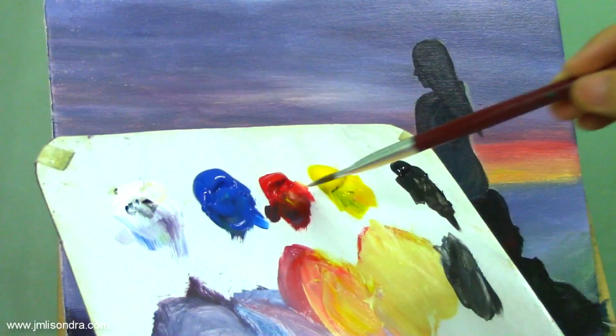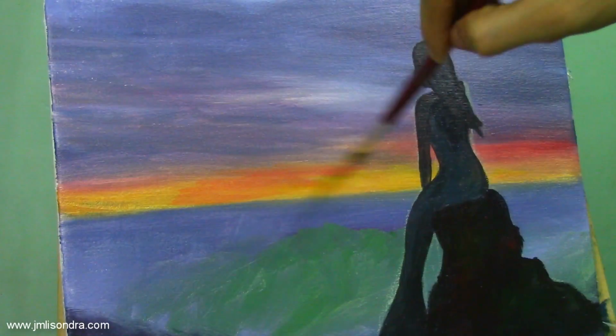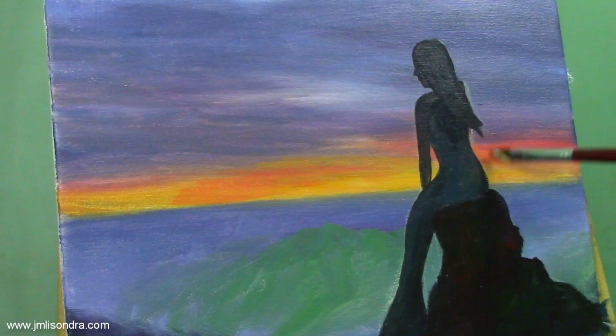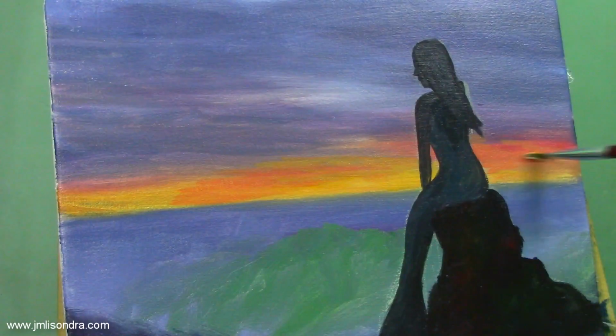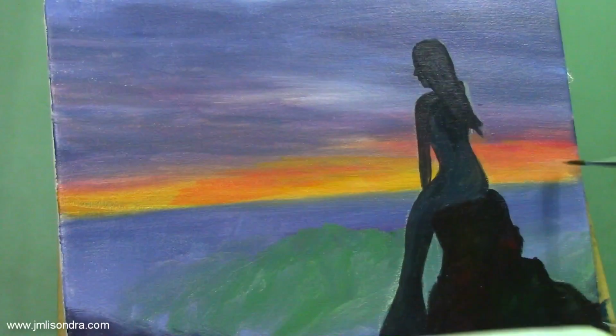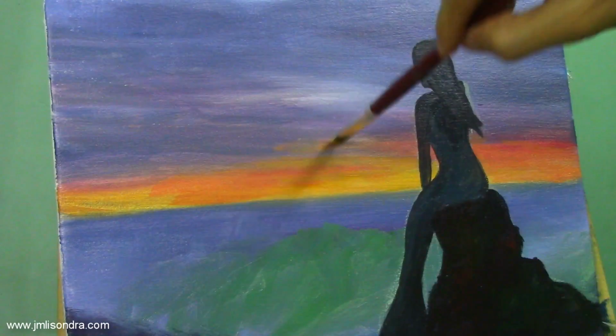And we can add some red there, so that we can add some red color on our sunset, on our sky. Okay. And also here, it's okay, guys, if you cover some parts of your sketch, so you can actually add that later, or you can add details later here. Add more here.